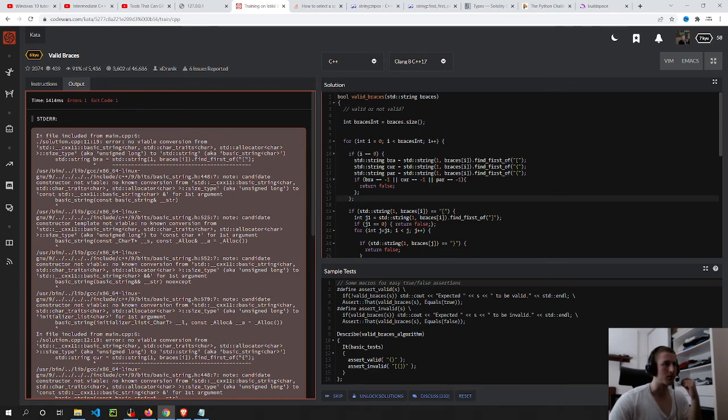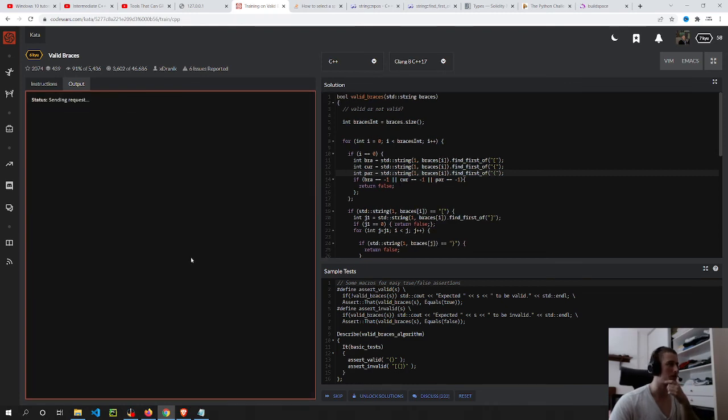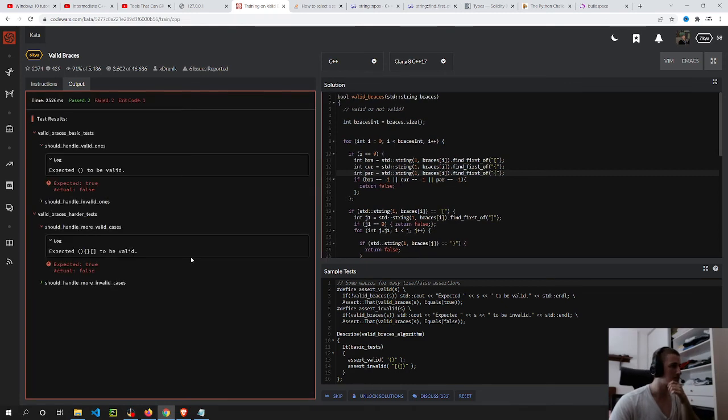How come it works here? Doesn't make sense. Oh, it's because it's an integer, not a string. So maybe it was working on the outside. But now let's leave it this way. Okay, at least it worked now.